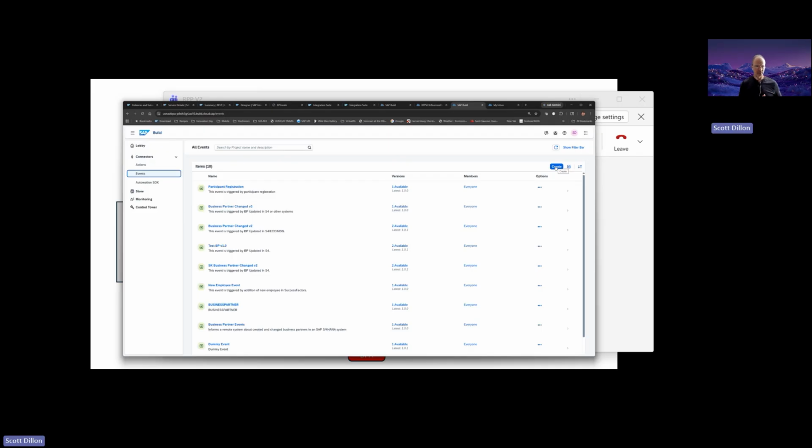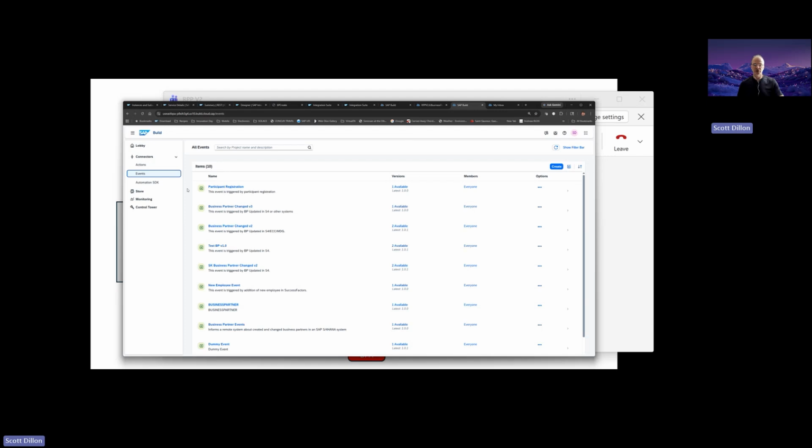The good news is that it can be a SAP event or a non-SAP event, but it has to conform to the cloud event spec. Once you bring it in, you have the event displayed here, and then you can use it as a business user in any of the scenarios, any of the extensions that you would use to keep the core clean, as simply as specifying which event you want to react to. So that's where that sits.